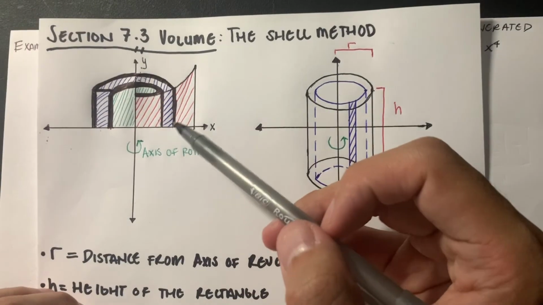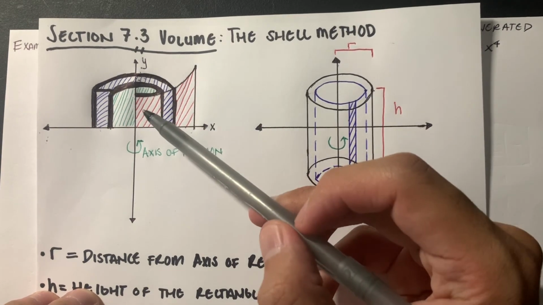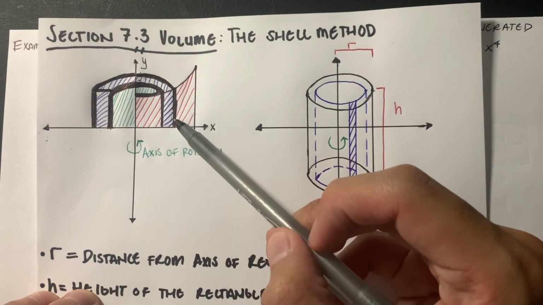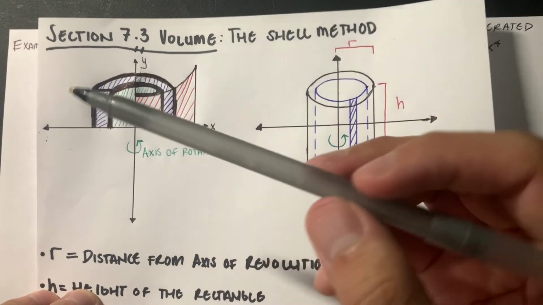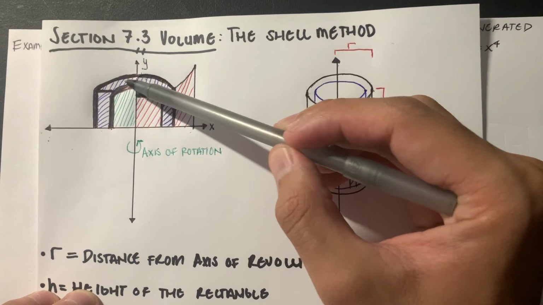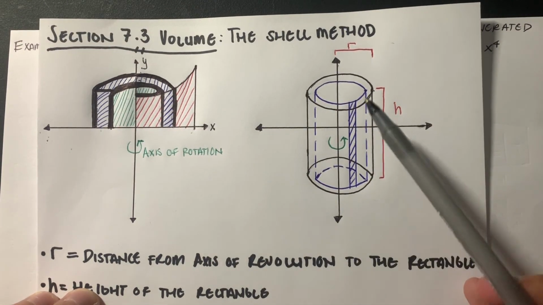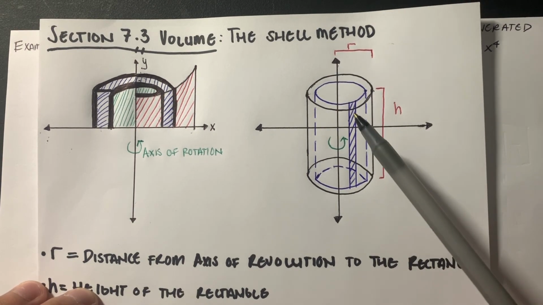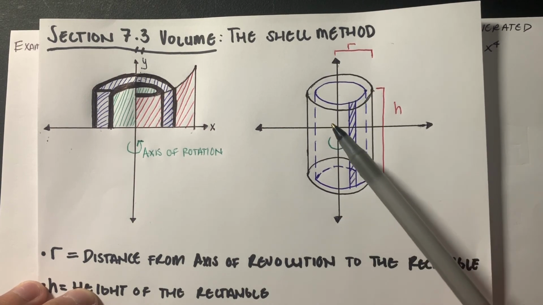As you can see in this diagram, we have a curve that bounds a region, and we are going to utilize a rectangle, or a cylindrical shell, to rotate around the y-axis, which is the axis of rotation. We get this rectangle and rotate it around, which produces a cylindrical shape that we're able to calculate the volume of. On the right-hand side is a better visual representation of how this cylinder looks with this bar here. When it's rotated around the axis of revolution, it creates a cylinder.